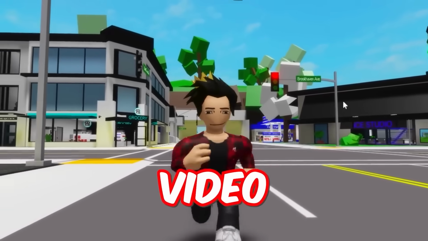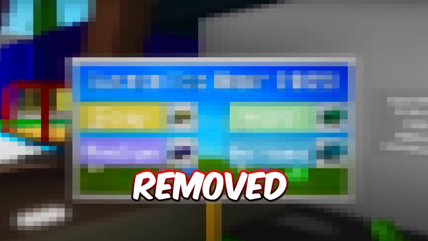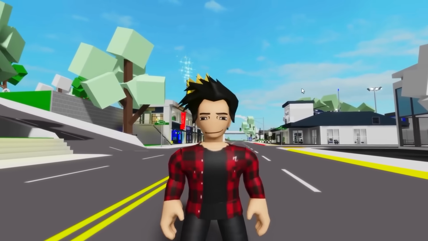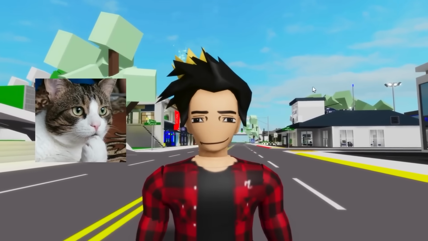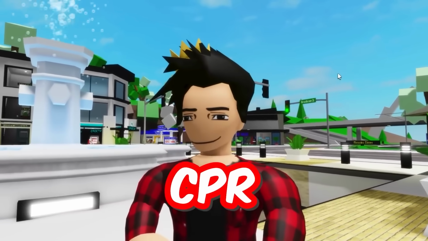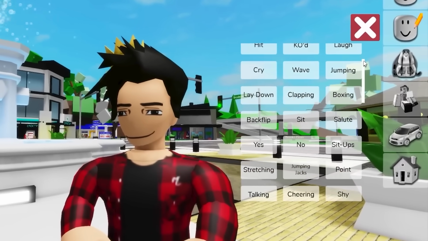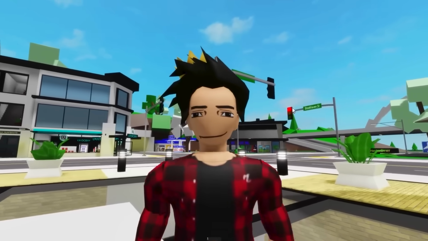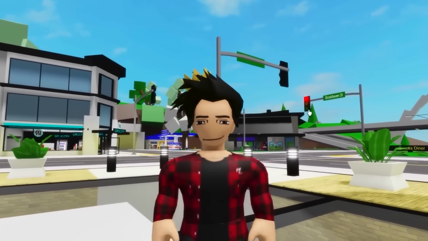In today's video, I'll be showing a bunch of stuff that was removed from Brookhaven. We got cars, old buildings, and even some secret items. The first thing we're gonna talk about you probably don't know, as it was removed around 2 years ago or something. It was an animation called CPR. You won't find it anywhere on the animation menu, even if you tried, since it was fully deleted. And if you're curious what it even looked like, don't worry, as I'll show you right now.